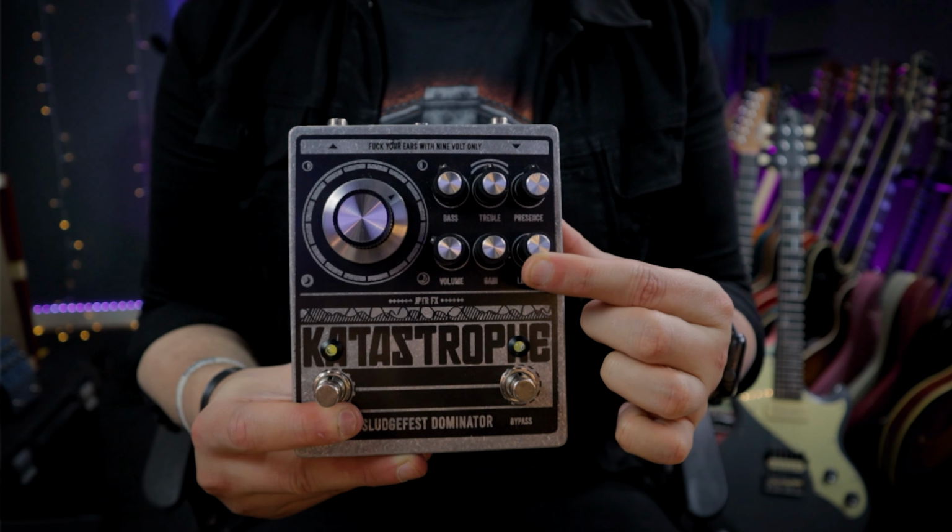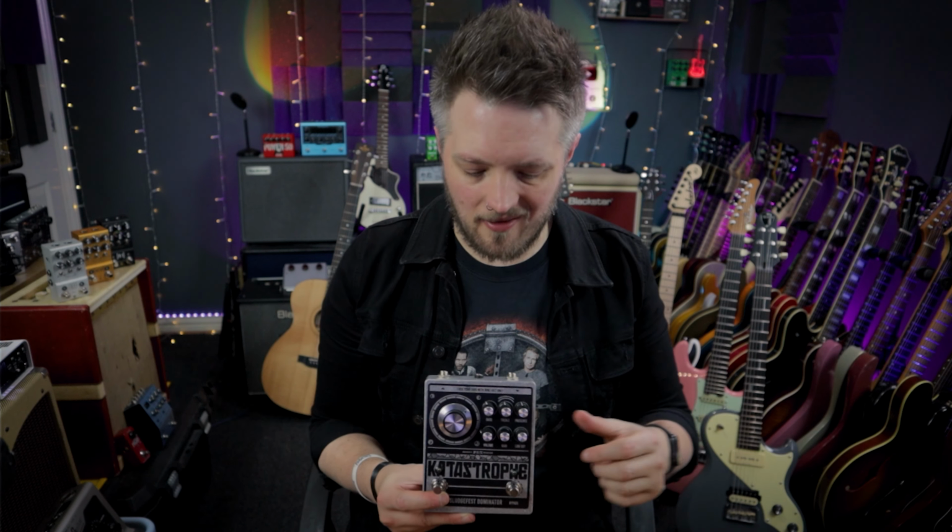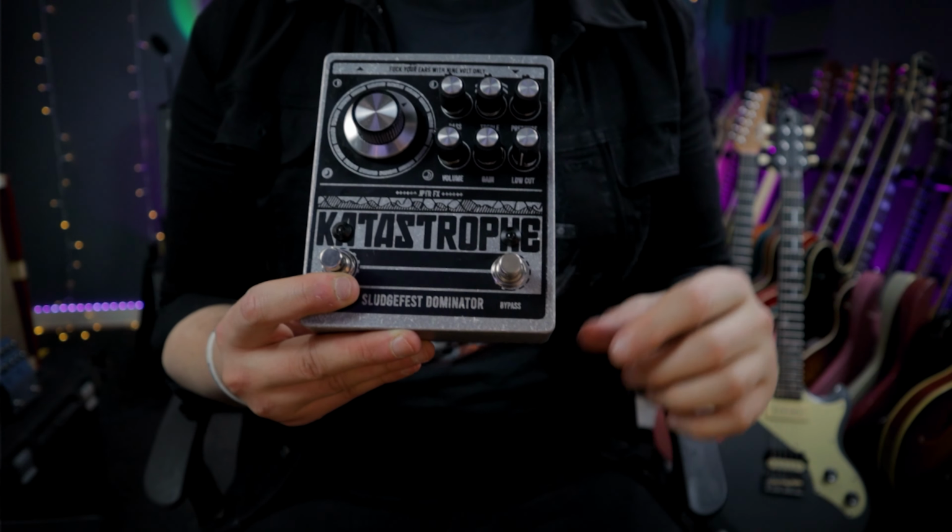Now I like the low cut to be pretty much left off because I like to retain that fatness in the drive. But if you're really pushing the gain and you're using a seven string or even a guitar that's detuned, you can trim out some of that fat with a low cut to really fine tune it.